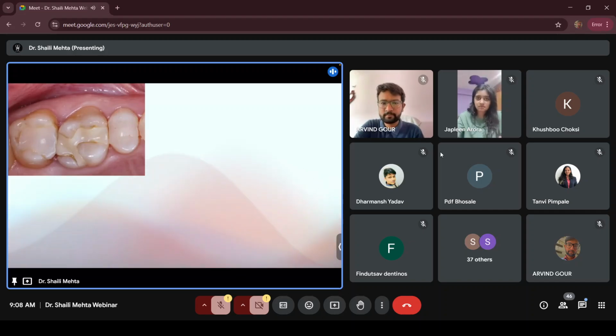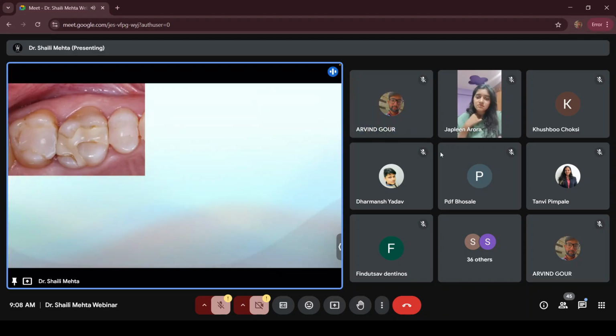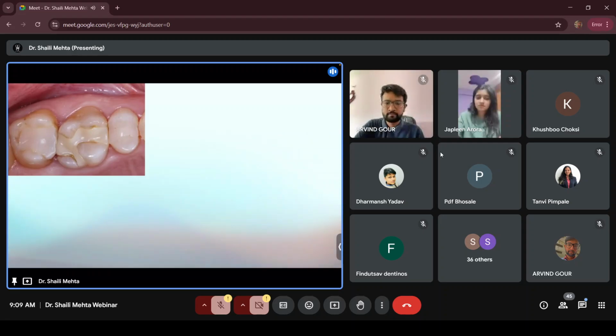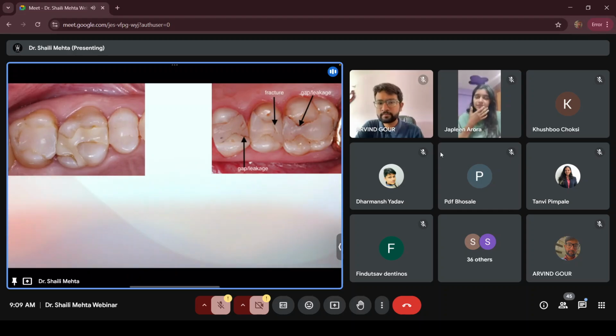Now, this could be a regular OPD that you are doing in your area or your college, or it could be a composite restoration that you have probably done 3-4 years back, and the patient has just come for a follow-up, and this is what you see. It is pretty heartbreaking. And I'm sure if you are an endodontist, or are in contact with any senior endodontist, the first thing they say is amalgam is better than composite. Why is that? You see something like this, you have fracture, gaps, leakage, micro leakage, everything, sensitivity. So, why do people say amalgam is better than composite?